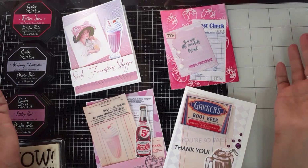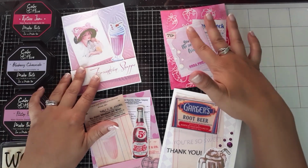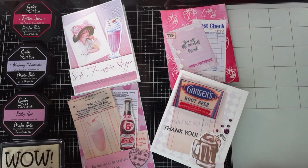Also, let me know down below which one of these cards is your favorite. Is it number 1, 2, 3, 4? I'm having a hard time picking, but I hope you had fun today as well.